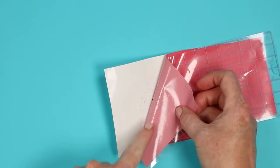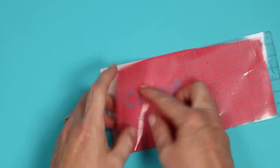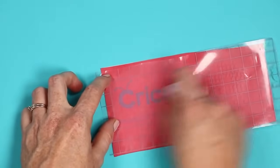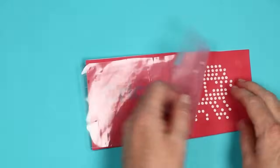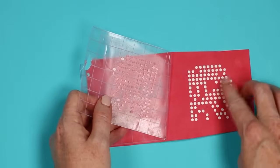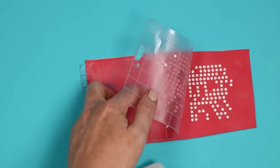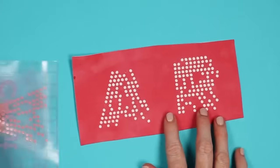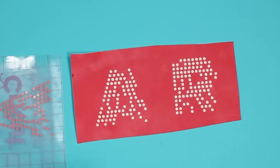The circles are staying within the flocking. However, this trick gets a lot of those circles out, and then I can just pick the rest out with a weeding hook. I just have maybe 10 on this version, and then I'll repeat for the A. So there we have almost the entire thing weeded out.